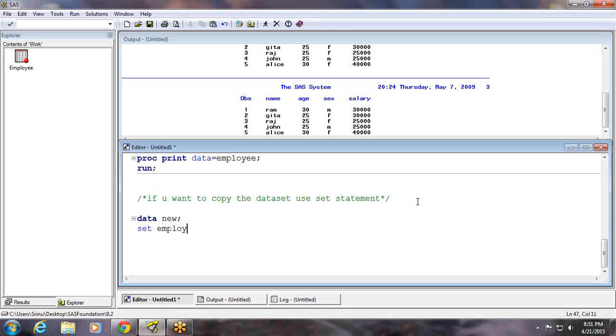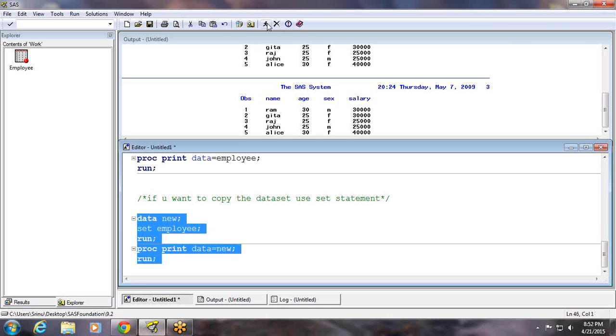So you are copying the employee data set, then run. Then proc print data equal to new, the one more data set you have copied, run. Select and run this program.